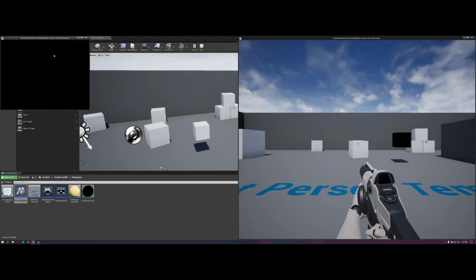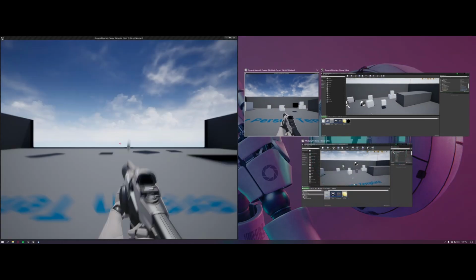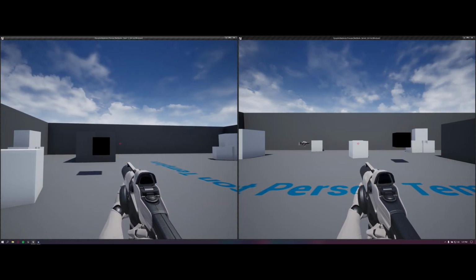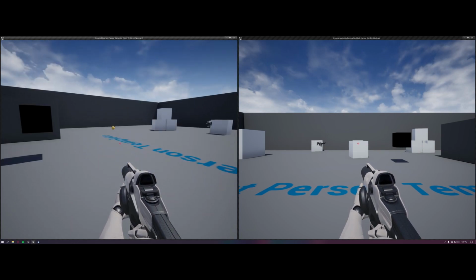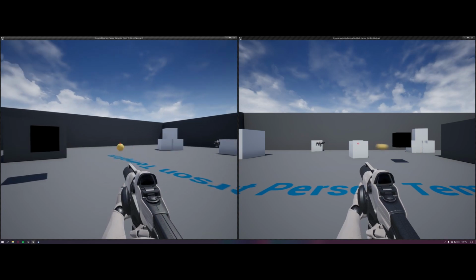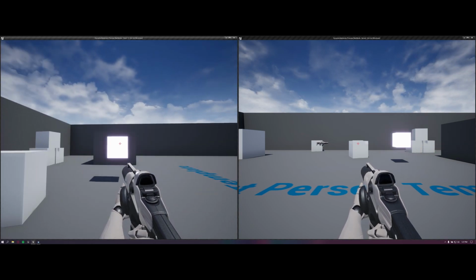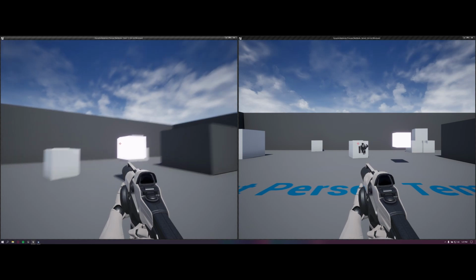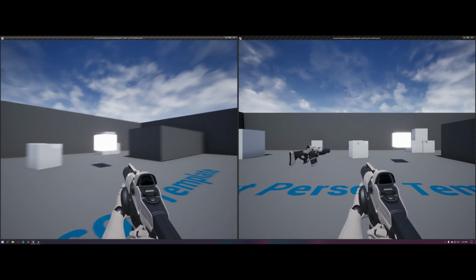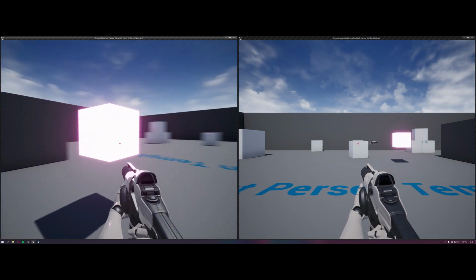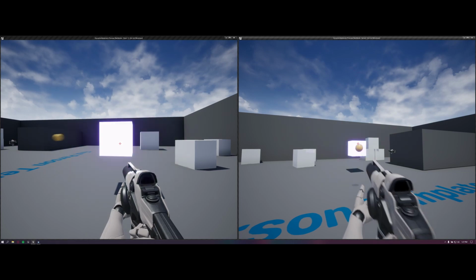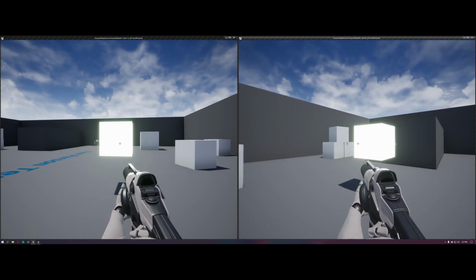So if I open up the play, okay, so now in the game, our projectiles are still synced between the 2, and if I hit the color changing block, you can see that its replicated material values are shared between the client and the server. And if I start shooting it on the server, you can see how it syncs between the 2.